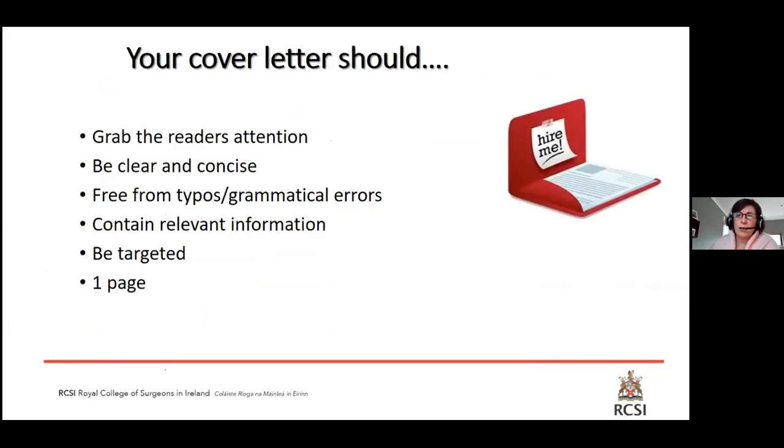So does your cover letter matter? The answer to that is yes, of course it does. The cover letter, depending on how it's laid out and how it's structured and the language in it, is going to tell whoever's reading it, are you somebody who's professional? Have you researched this role? Have you sat down and thought about why you're applying for it? And have you thought about what makes you the perfect person for it? So what you want to do with the cover letter is grab the reader's attention. That means you've got to cover the basics: I'm applying for this role because why? Is it a placement? Is it something you've always been interested in? So you've got to grab their attention.